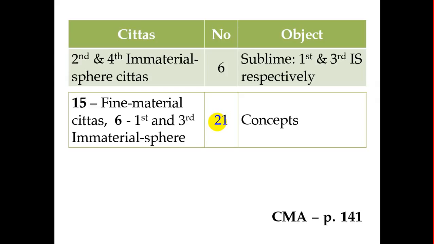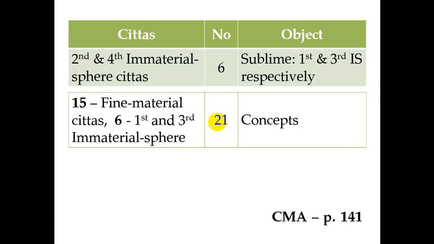So the mind that takes the object of infinite space and also infinite consciousness, right? So therefore, when we want to attain the second immaterial jhana, we have to look at infinite space as an object. When we want to meditate, we need one object. The mind cannot stand without the object, right? The mind cannot stand without object.